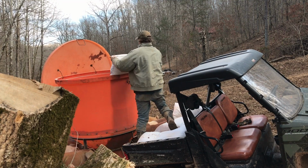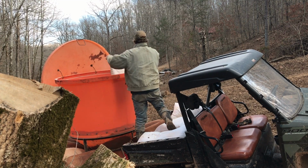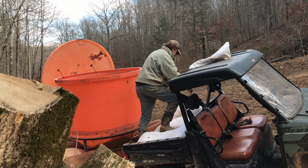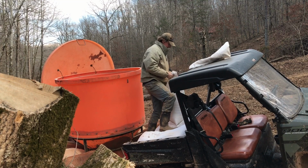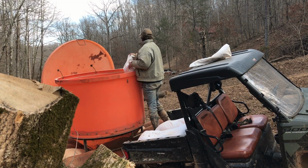It basically allows us to fill it up. I put 1,400 pounds in it a week, and I do it on Saturdays. That allows them to eat it all down. Come Friday, they've eaten it all, so they clean up a little around it and ready to go again on Saturday. So that's been a big plus for us.